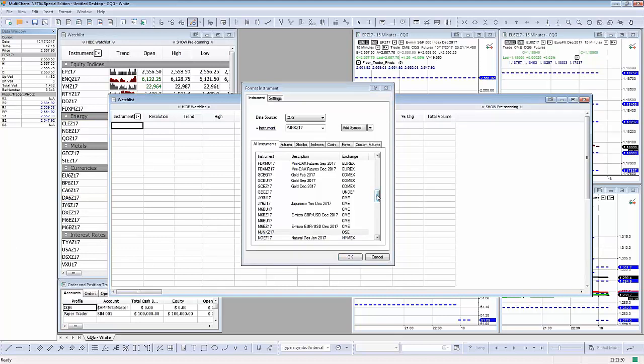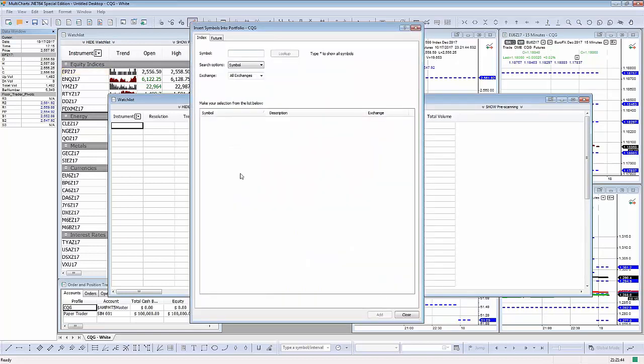All right, so the symbol is JMT. If I go to the J's here, notice that it's not there. So if I'm trying to add it in the watch list and it's not listed here, I'm not going to be able to add it unless I add the symbol. That's what we're going to demonstrate, and that's the purpose of this video. So we're going to hit Add Symbol. This window will populate, and you see 2 tabs at the top: Index and Future. What's important now is I'm going to add all 6 symbols.